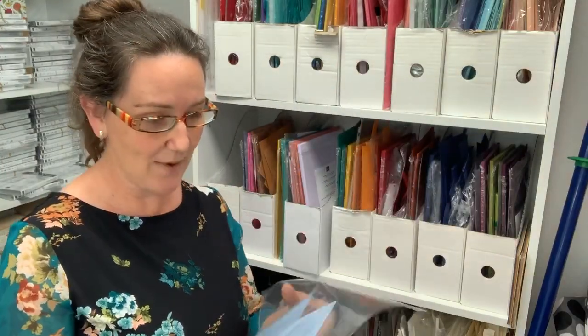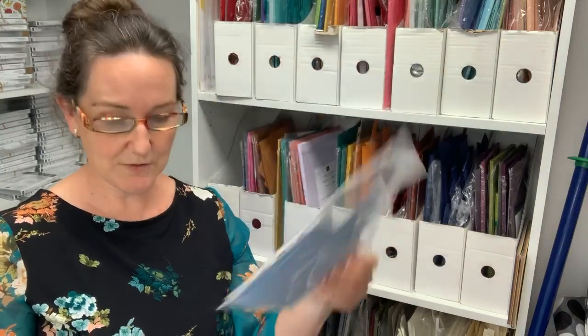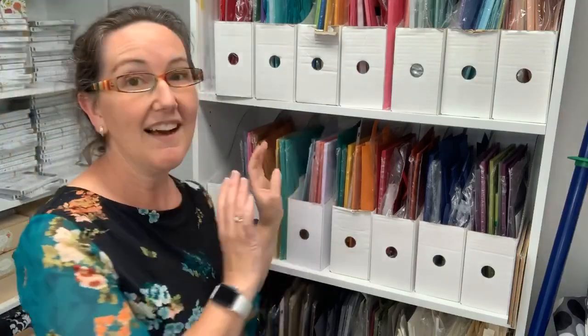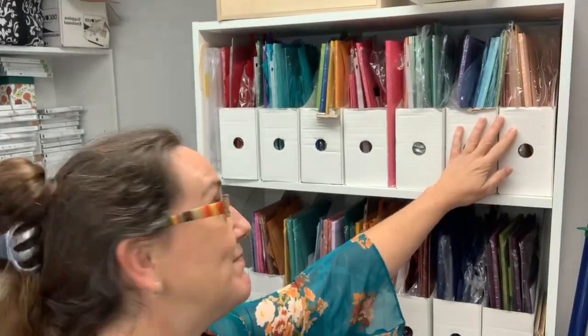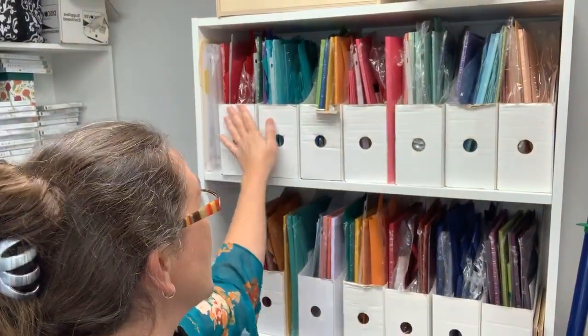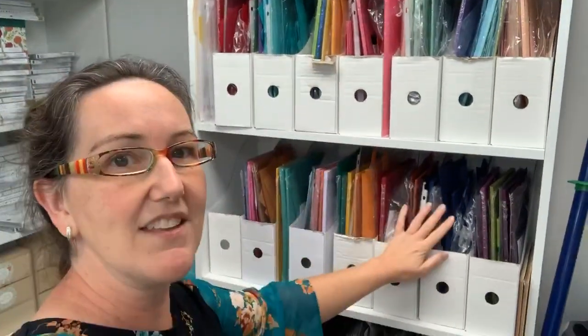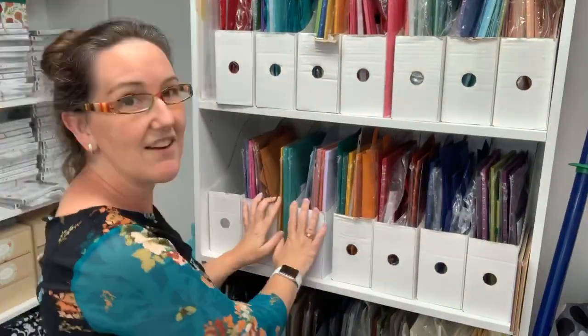Pretty much no matter how little the scrap is, if we're talking like 1/2 centimeter by 1 centimeter, then it goes in the garbage. But otherwise, anything other than that goes right in here. And then those are stored together in my cardstock bin. I like to keep my cardstock by Stampin' Up! colors. My colors are organized by family, so the subtles and the brights, and then the regals are down here, and then my in colors. And then below are my neutrals, you can't see.